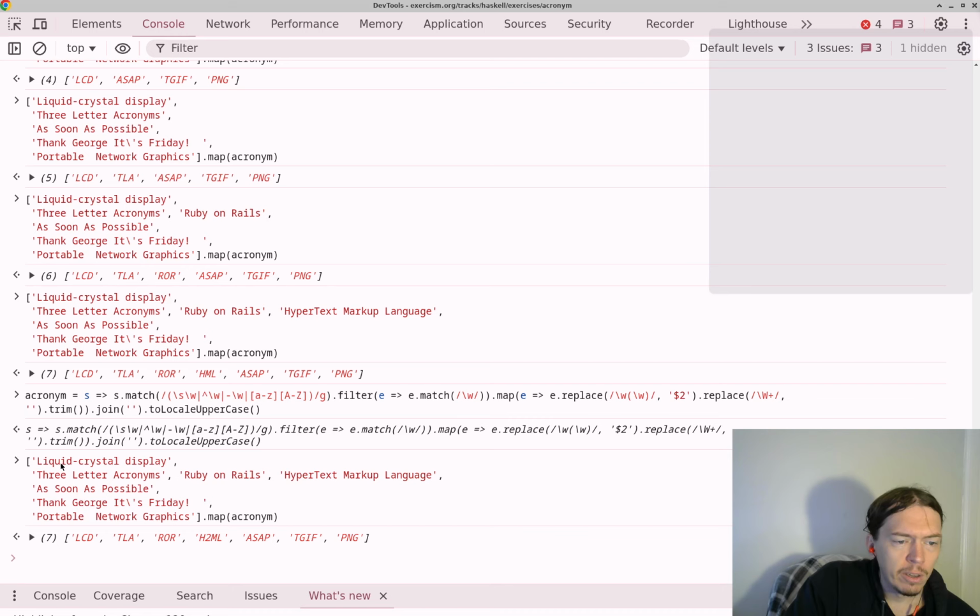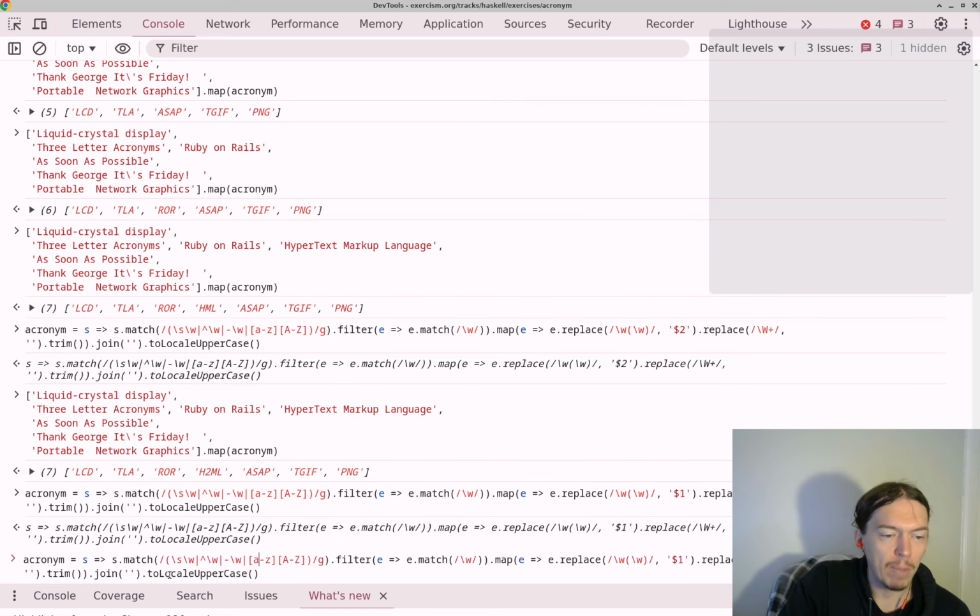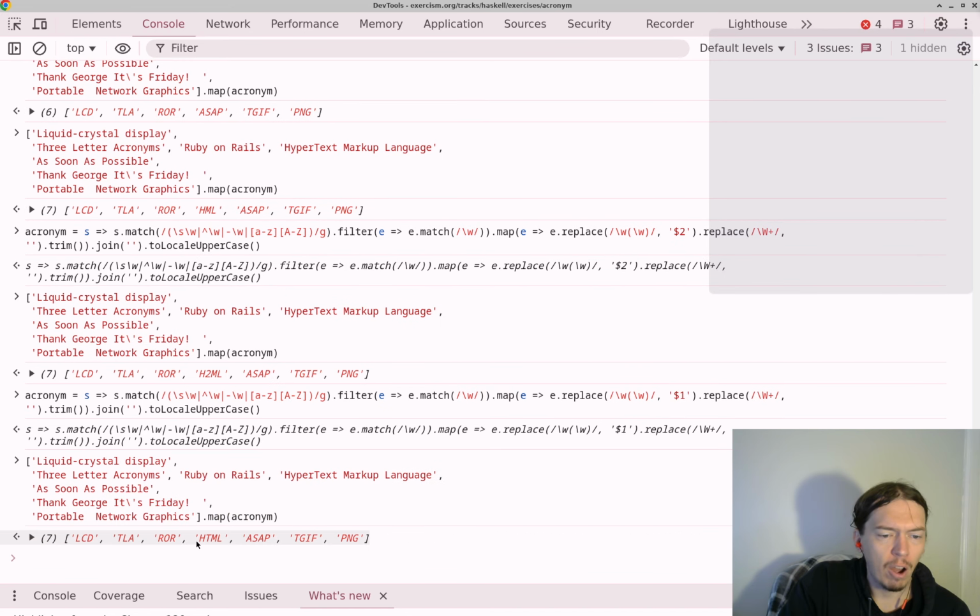LCD, TLA. Okay, so $2 ended up as a number 2 because I think I've forgotten. Oh, wait. Is it $1? I think I've forgotten how you actually reference that match group. Oh no, that's fine. HTML. Okay, so LCD, TLA, ROR, HTML, ASAP, TGIF, portable network graphics.